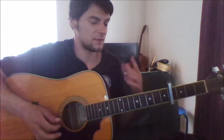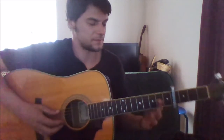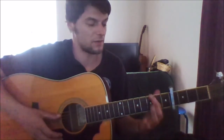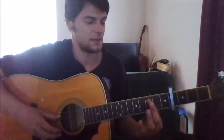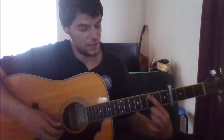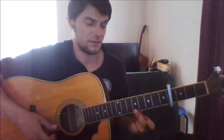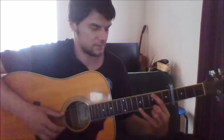And here it's still the same chord progression, but we're not going to play the chord the same way we played before. So just place one finger on the third fret on the A string, and with a pinky going on the 6th fret on the E string here. And we're going to play the open strings here, B and G.